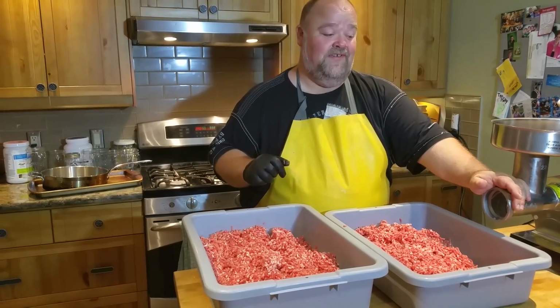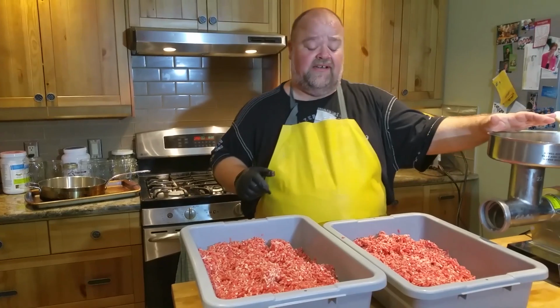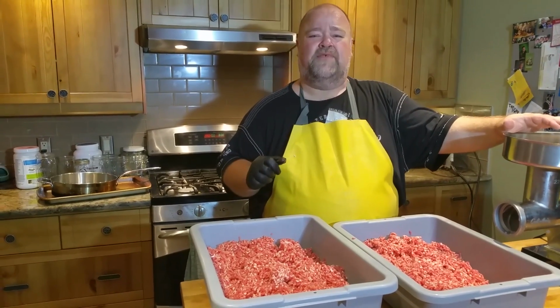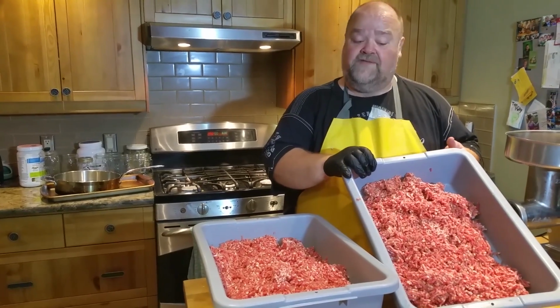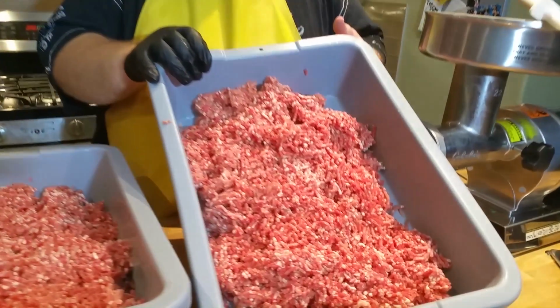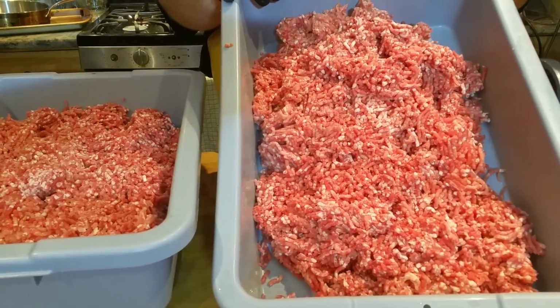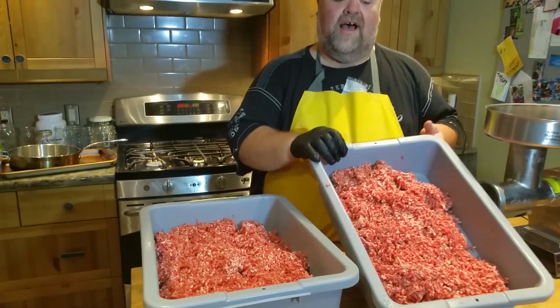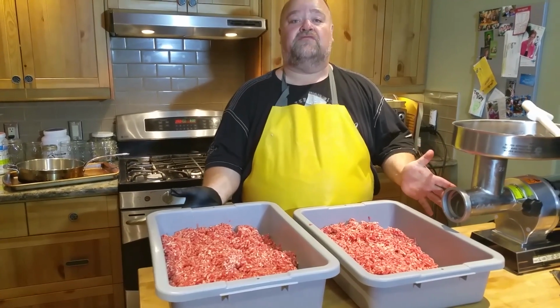And what kind of meat were we talking about? Oh, this is actually, thanks for asking, Marty, ground pork butt that I got from Costco. Pork or picnic you can use. It has just the right amount of fat. You don't want it too fat, but if it's too lean, it's not going to be good sausage at all. You'll be sorry that you did it. What was the American word for that? Oh, Boston butt. Boston butt is what the American people call it. That's the kind of meat for this kind of sausage we're making.